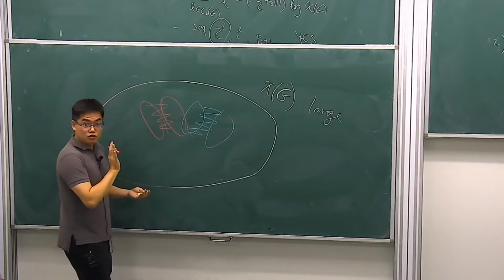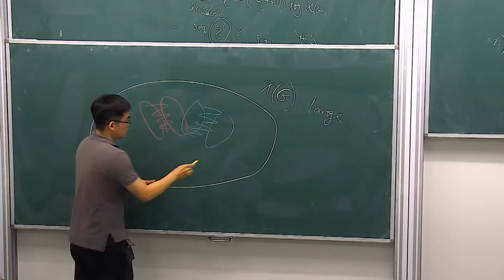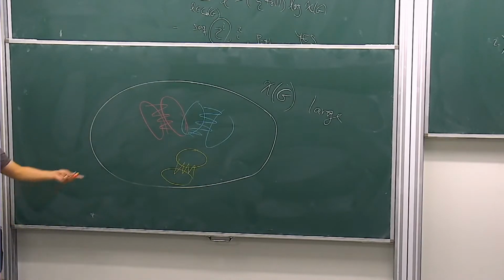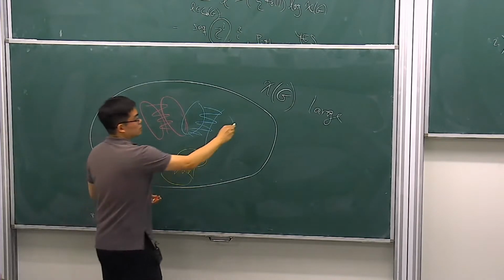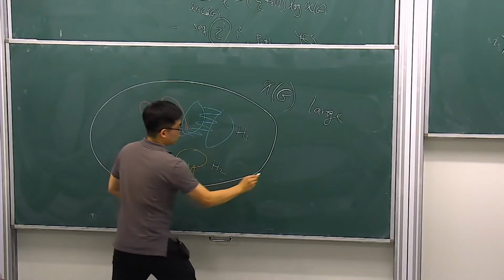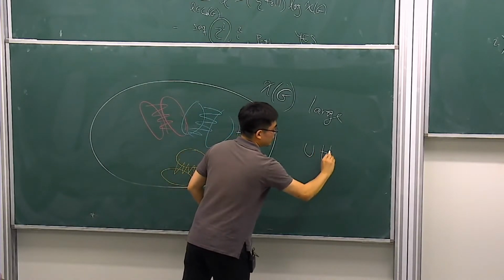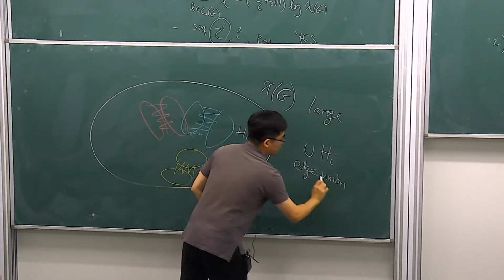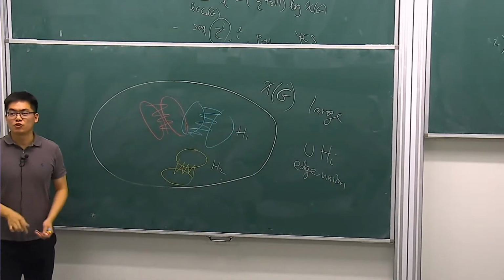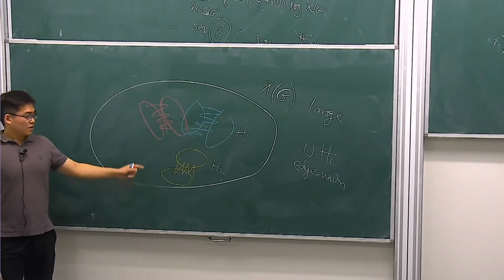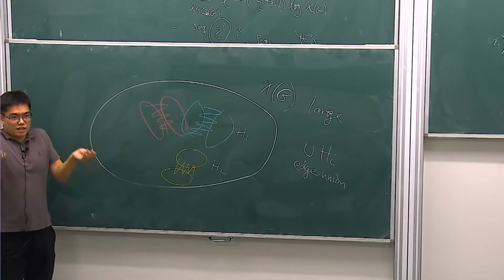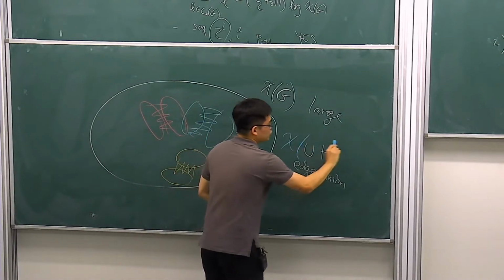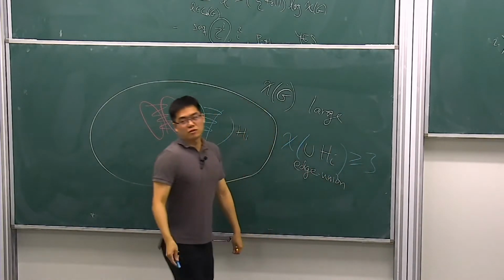I take this edge disjoint one, take it out. I can take this H_i and look at the union of H_i as an edge union. Okay, what do I know about this edge union? I can make sure that as long as I take as many as I can, the chromatic number of this edge union is large. Let's say 3.